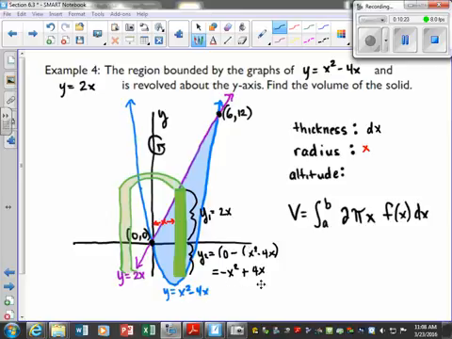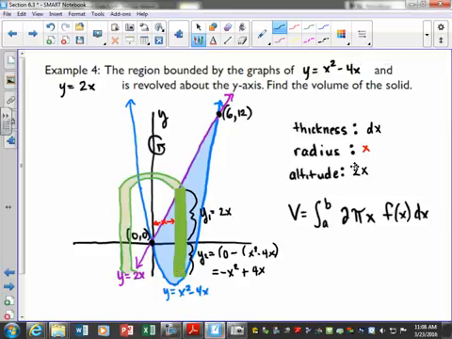So our altitude, our height, what would we do with these two to get height? Add them together. So I'm going to represent that over here. From here to here is 2x, and then from here to here is going to be that negative x squared plus 4x. Now let's simplify that, and that is just negative x squared plus 6x. Alright, so we had to do a little bit of work on our altitude. It wasn't quite as basic as the previous one.